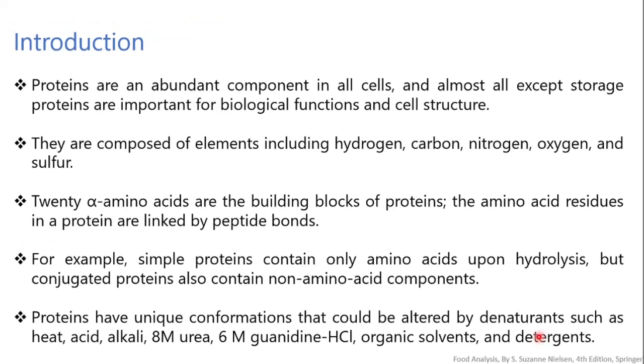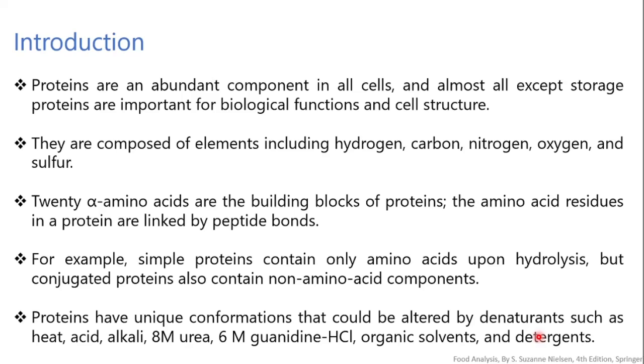So the proteins are an abundant component in almost all cells, except storage proteins, and it is very important for biological functions and cell structure. Food proteins are very complex. Many food proteins have been purified and characterized. Proteins vary in molecular mass ranging from approximately 5,000 to some millions of Daltons.